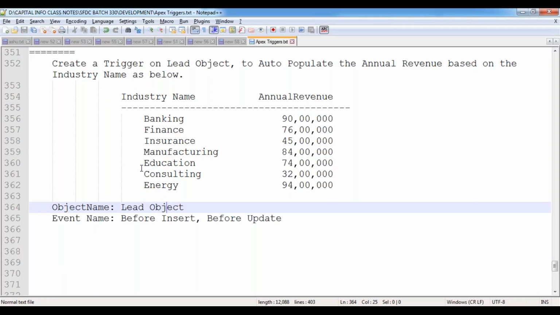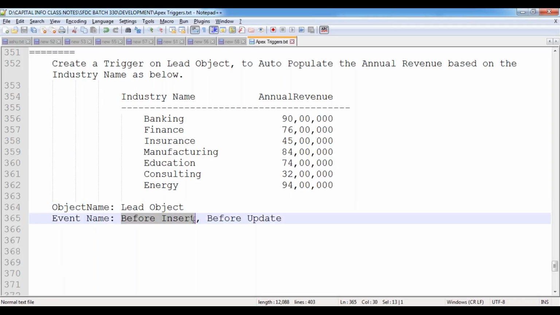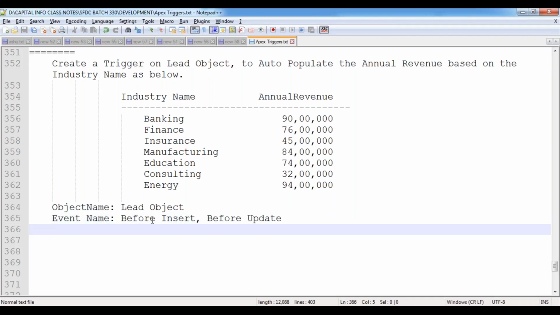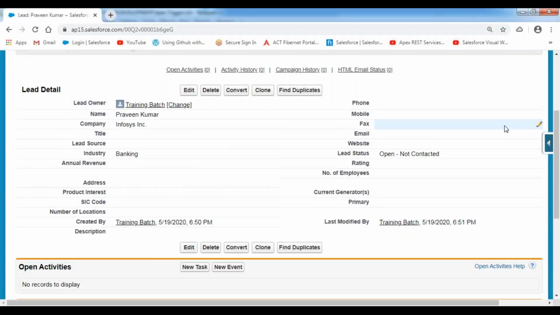Now I'm creating a trigger on the lead object which has to be fired on before insert and before update. In both cases, it has to be fired. Now let's see how we can create this trigger.